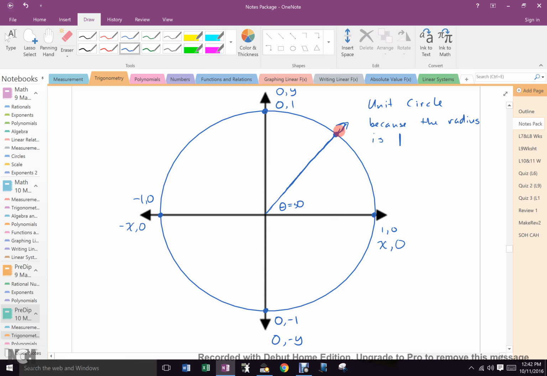Why is this positive 1? Think about what positive and negative means. Getting warmer. It has to do with moving. Where am I going from? The origin. And am I moving away from it or towards it? Away from it. And away is designated to be positive. Is everybody cool? So this is 1 on the unit circle.